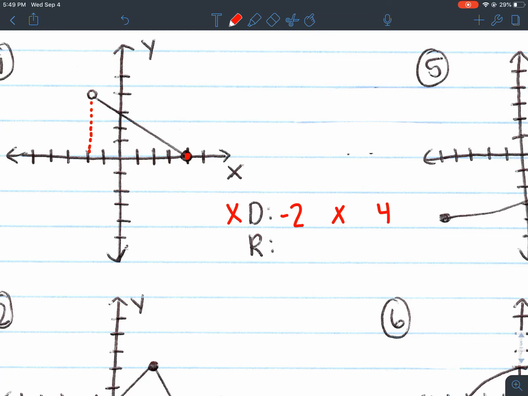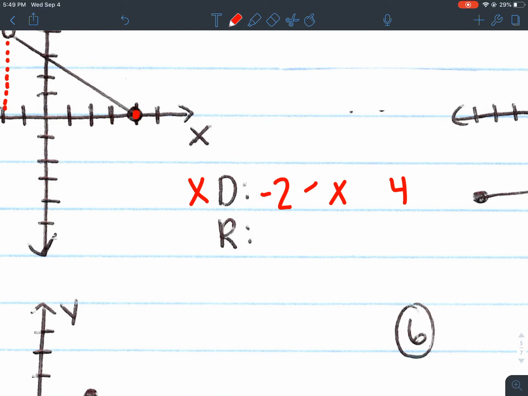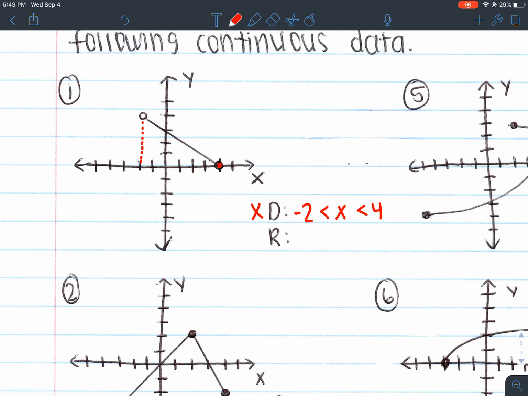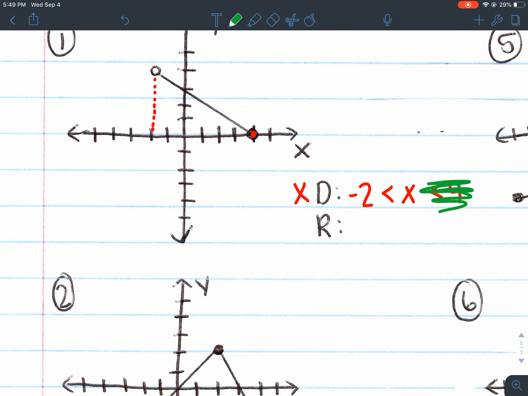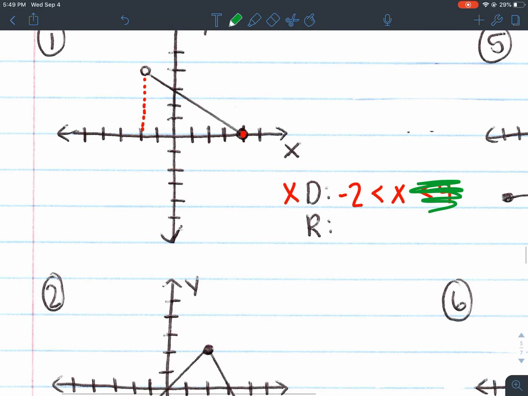Now we have to have inequality signs letting us know how it is in between -2 and 4. Well, -2 is less than all of my x values, and also all of them are not less than, they're all greater than -2, but all of my x values are less than 4. So I'm just saying my x values are between -2 and 4. Yes, your signs do have to face this way because we're going left to right. So as long as you do left to right, you should never have to change the way your inequality signs are facing. And this makes sense, right? Like if this wasn't here, -2 is less than x. That makes sense because -2 is the smallest of all of these x values.